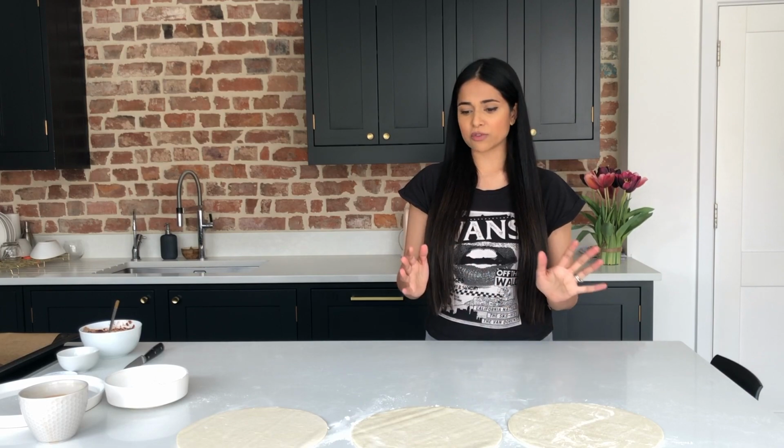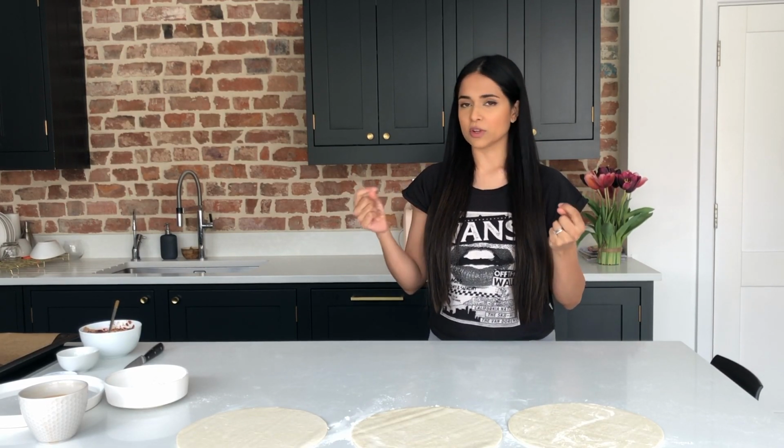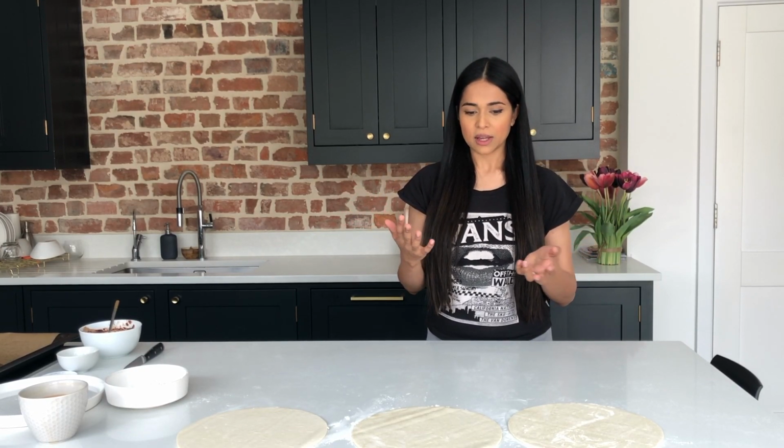So again, really straightforward recipe, more about the technique than anything. And of course, like I said, I've got Nutella, but you can use whatever you want. You could probably even use a different kind of spread if you didn't want to use Nutella.